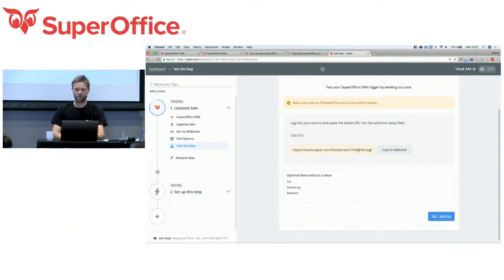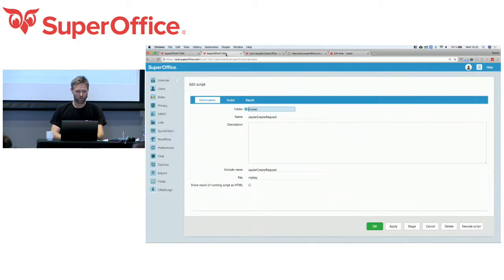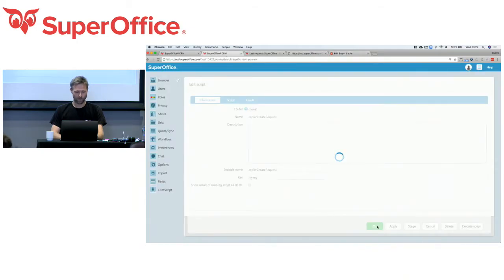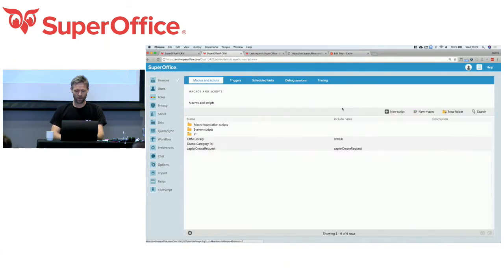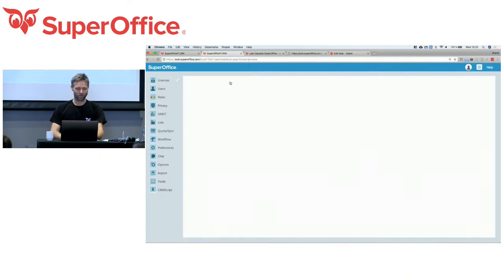And then it has created for me a URL. This is a unique URL created for me for this particular Zap, meaning basically call this REST endpoint, call this URL to make this thingy turn around and execute. So I'm going to copy that to the clipboard. And then we're going to go over to SuperOffice CRM. We're going to go out of this script. And then what do we have in SuperOffice CRM that kind of fits with this picture now? Go on, this is CRMScript 101. Anyone? Exactly. We have triggers.